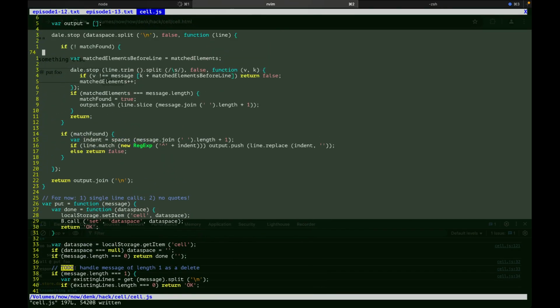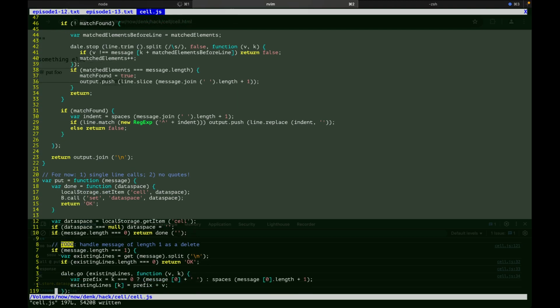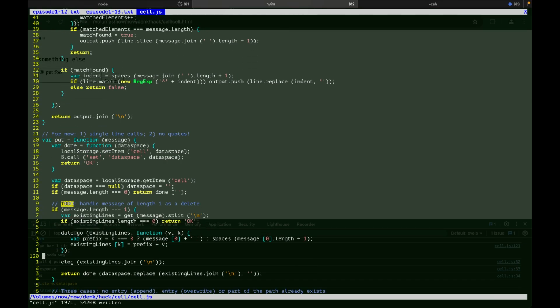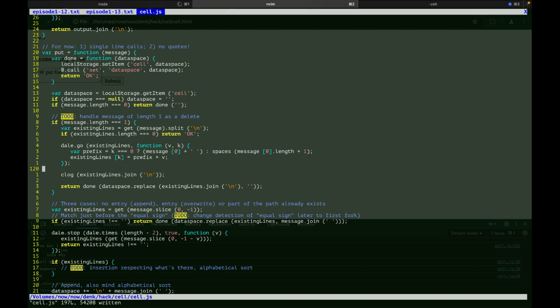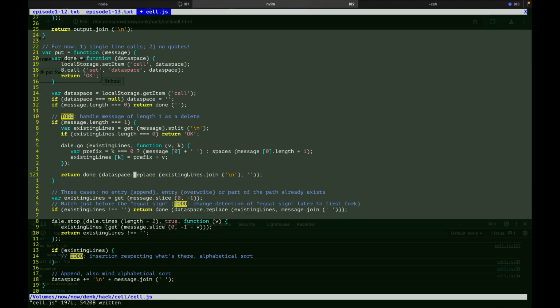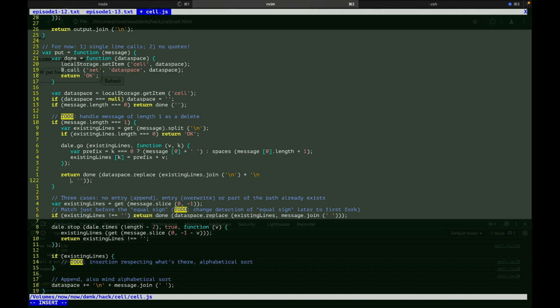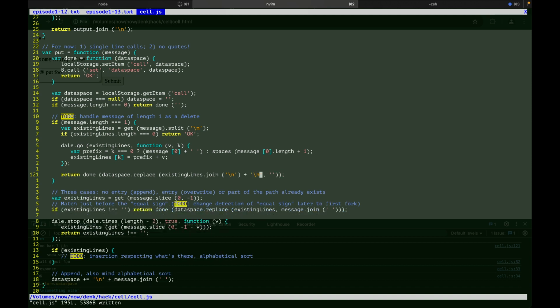That's a problem, right? I'm matching lines here, but I'm not returning a new line after it in the get, which is fine. Do I want the get to return a new line after matching things? No, because otherwise I would have an empty line in the get. So, okay, I won't do that in the get, but when I replace it, I also have to deal with that in the replacement. So, in the existing lines, I need to do this. This plus a new line becomes nothing. Yes, that I think will work.